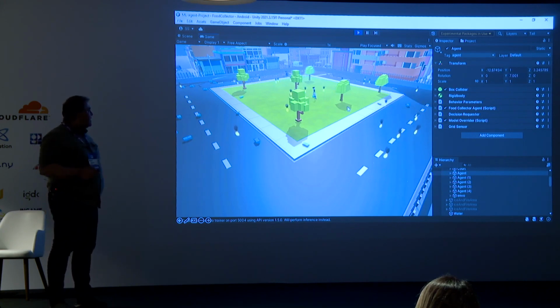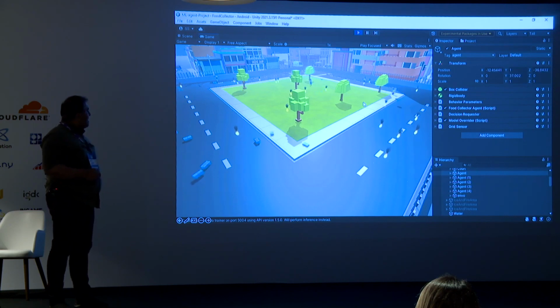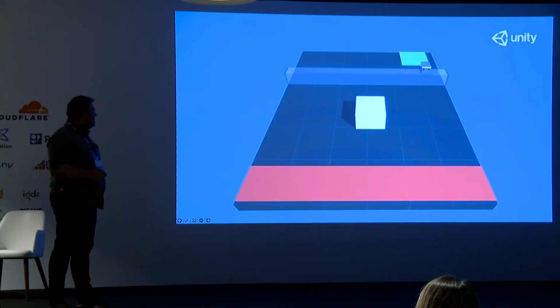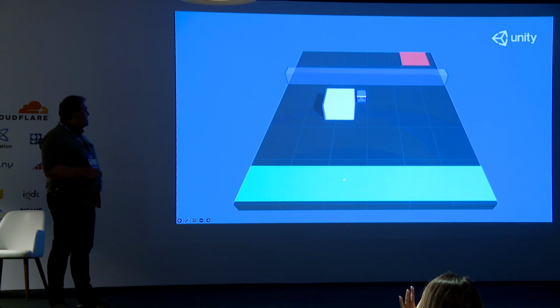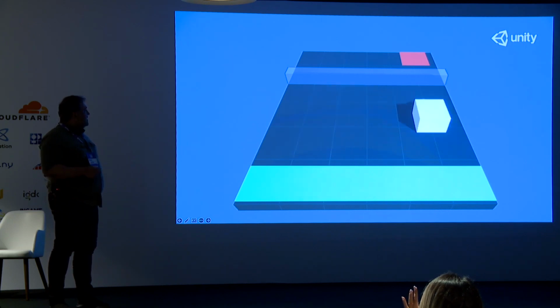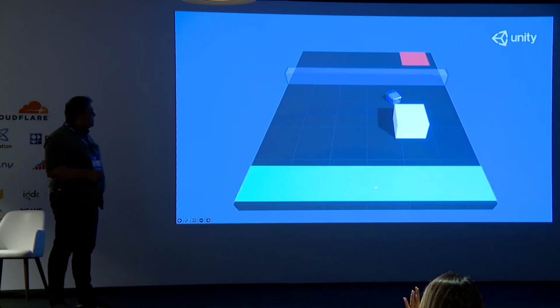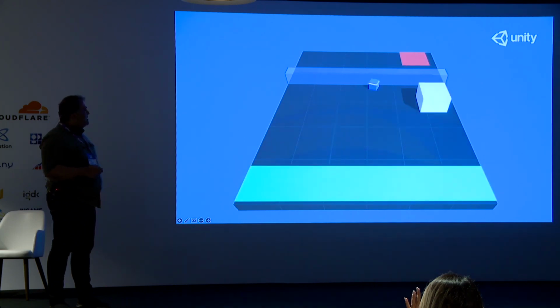Also, we have 2 other examples from the Unity blog. They are very interesting. They are using other sensors like raycast sensors. Let's look at them. This is an interesting example Unity created. We have an agent. The agent has to reach the green goal. If the goal is on this side, the agent has to push this white cube to the goal, or if the goal is on the other side of the wall, it has to jump over the wall and reach the goal.